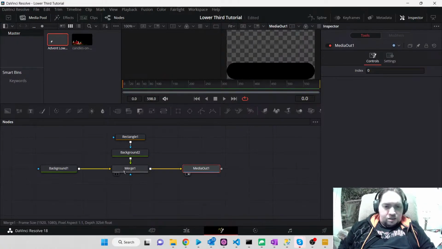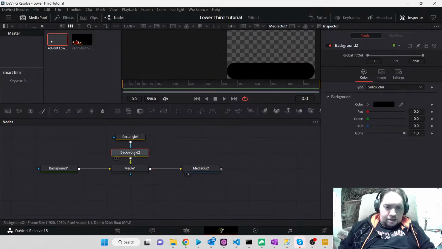That's the basics of the way that you work with Fusion. You just build this graph. We've built this really quickly, and I should have probably explained a little bit about Fusion and how it works, but that's the way that you build it.